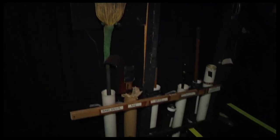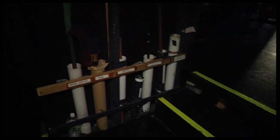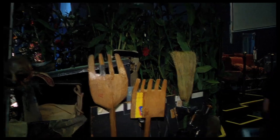Have a good show. So this is our stage level, and there are lots of props and lots of set pieces at Wicked. And when they're not in use, they're literally tucked away wherever they will fit. If you walk around the theater, you'll just see props and brooms and pitchforks and corn. So right now they're presetting the show, and so they're getting everything in place for the beginning of the show.